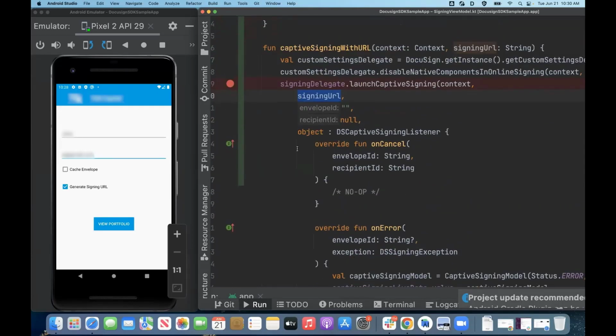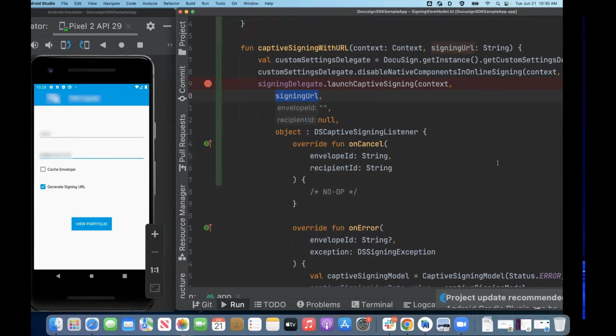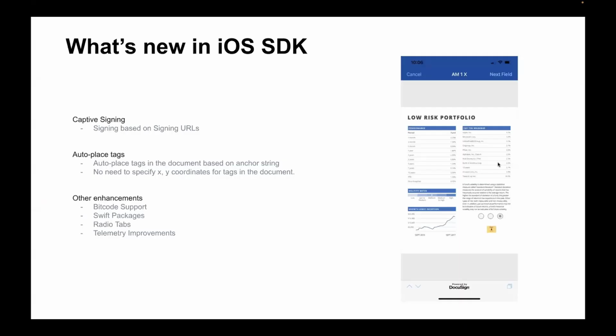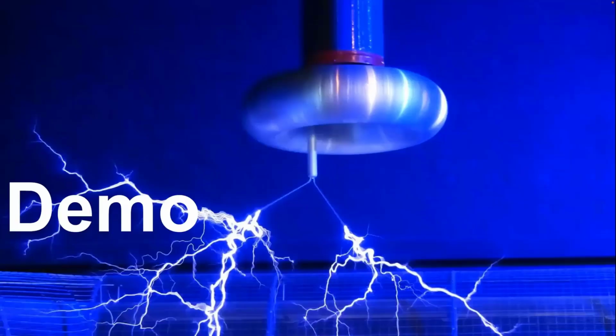Okay, this is pretty much the demo for the latest updates in the Android SDK. Now, let's jump on to what's new in the iOS SDK. With that, I'll hand it over to Ashok, who will walk us through this. Over to you, Ashok. Yeah, thank you, Naveen. I'll start the sharing. Please let me know when you can see the screen. Yeah, I can see.